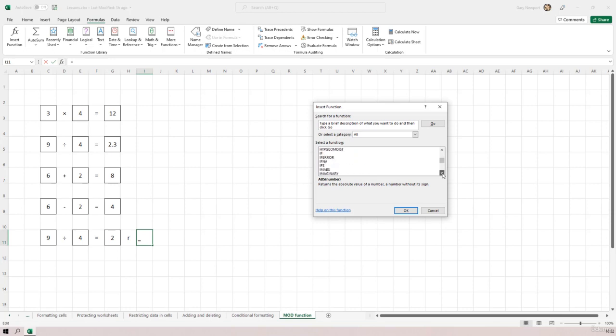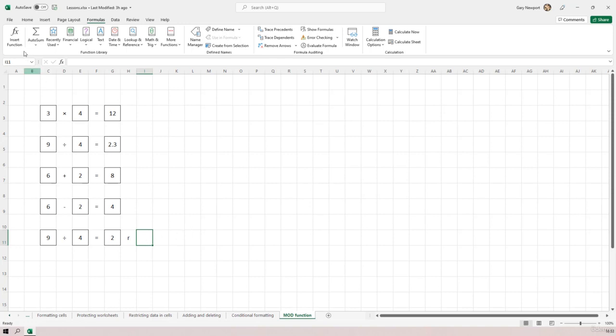We're only up to the G's and now the H's, and there's lots of them. The really cool thing is, once you get competent and confident in using Excel, you can introduce your own functions without concern. That's a really nice thing to be able to do, but we're not going to do that. I don't need to use the insert there.